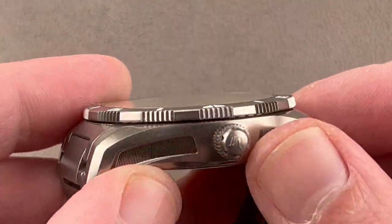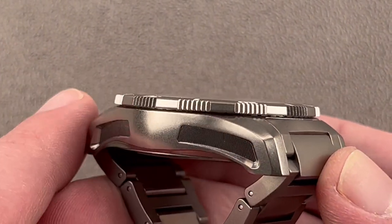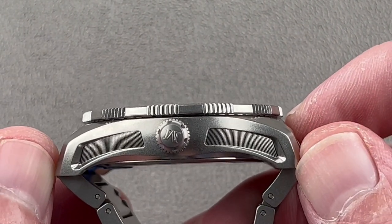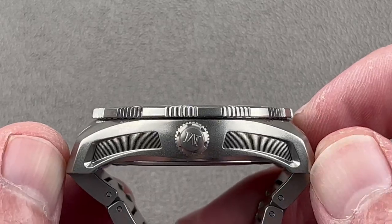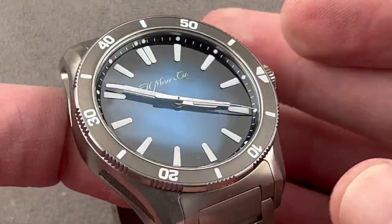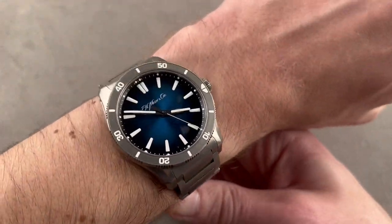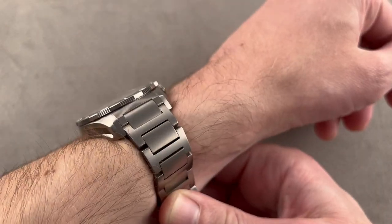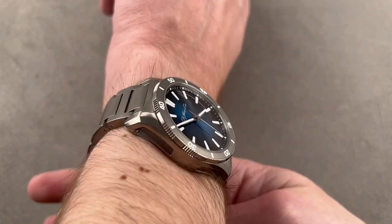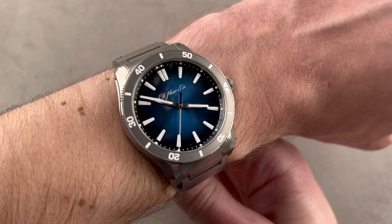The watch is profoundly attractive with a media-blasted case profile that does a great job of hiding scratches, swirls, and marks. It's only 47 and roughly one-half millimeters from lug tip to lug tip, so you can wear this on a smaller wrist, and it's just around 12 millimeters thick — comparing quite favorably to the Rolex Submariner. On my wrist, which is 16 centimeters in circumference, it sits low enough to fit underneath the cuff, and I could recommend it for a wrist as small as 13.5 centimeters, compounded by the lightness of titanium.